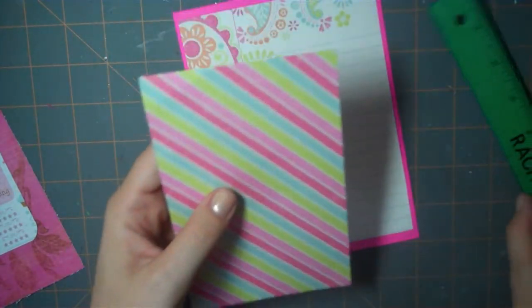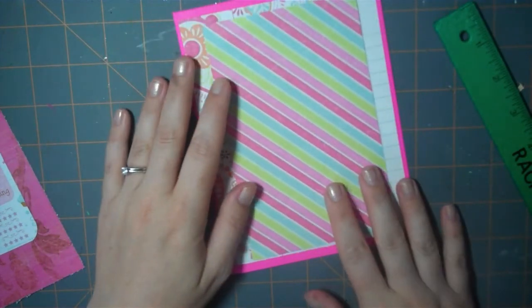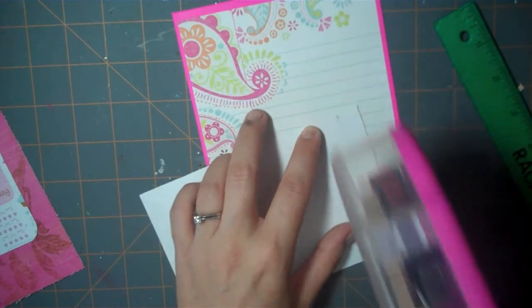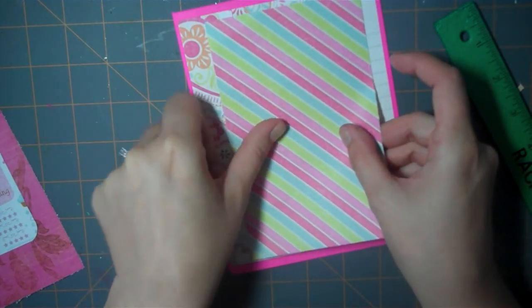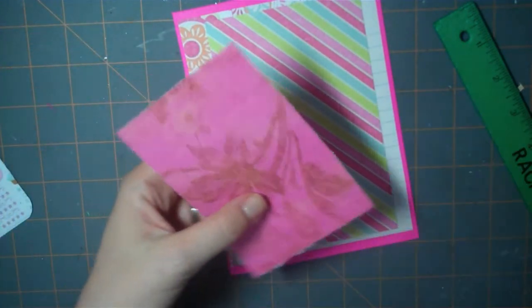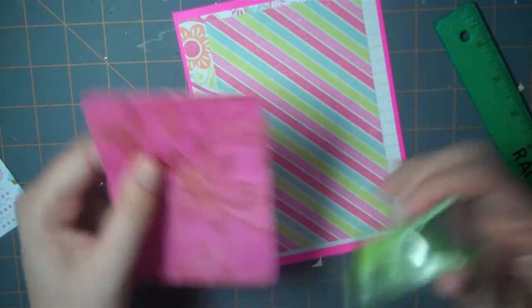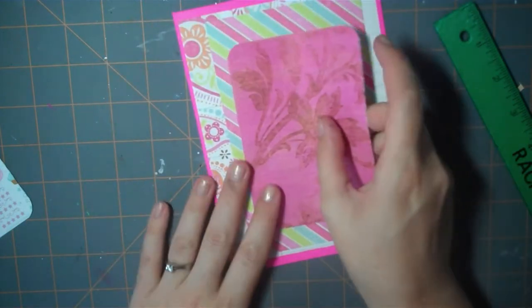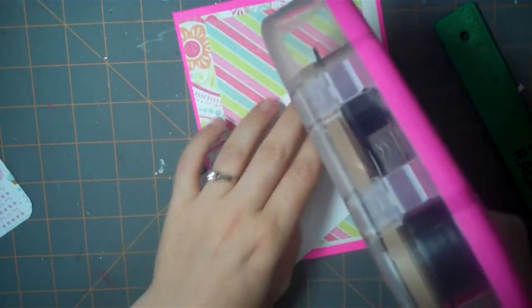Then my next piece of pattern paper measures 4 inches by 6 1/4 inches, and we're going to adhere that down to the center as well. Now this paper is just random paper that was in my stash. I remember I did buy this huge pack at Costco a couple years ago, so I'm not sure who the company is and all that sort of thing. You can see I've corner rounded the paper, and I'm just going to put that on here like so.